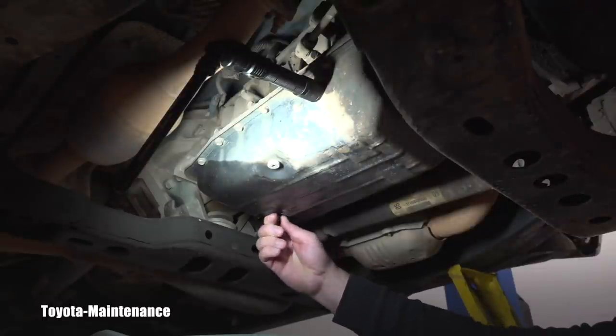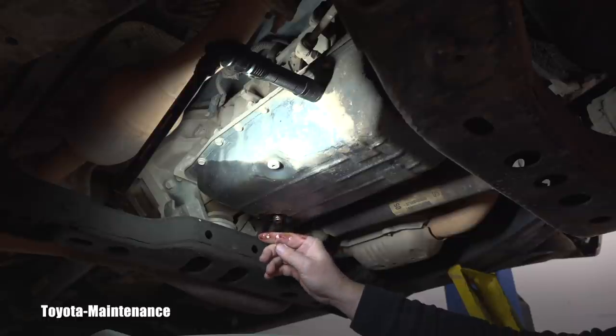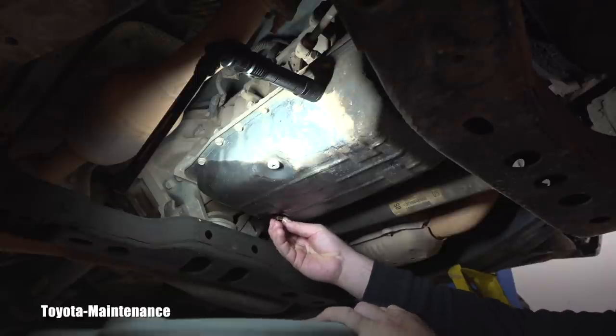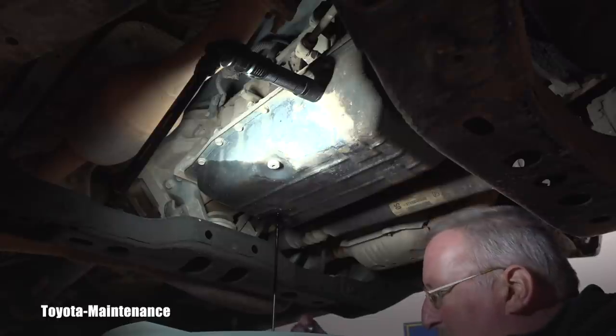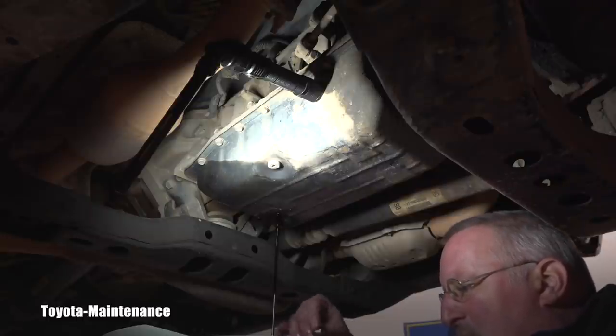I know you'll worry when you see my fingers and say 'wear gloves' — I always do, I'm just operating the camcorder right now. Observe the thickness of this fluid — it's unbelievable. Do you hear the difference? I do this all the time and it immediately caught my attention. Normally the fluid is thinner and runs differently — it hits the pan faster. This fluid is completely old.